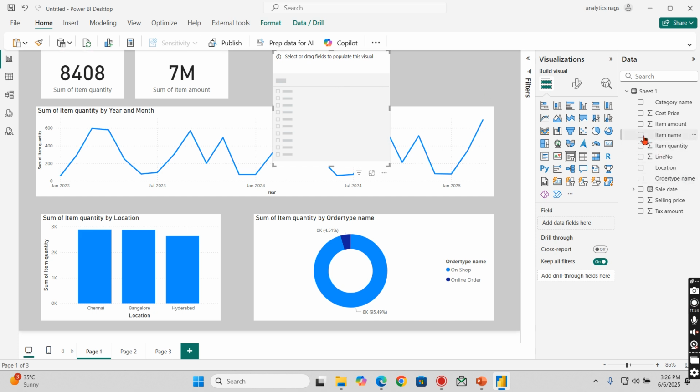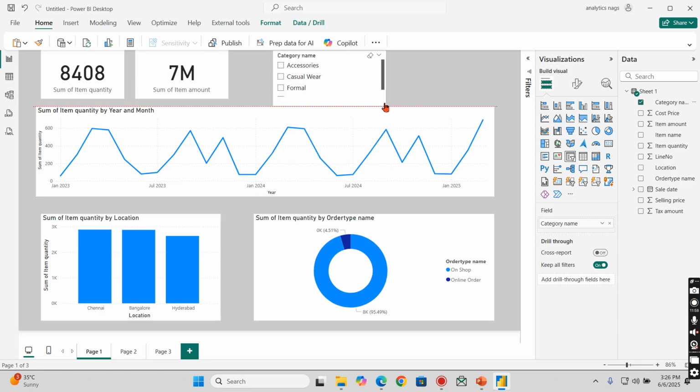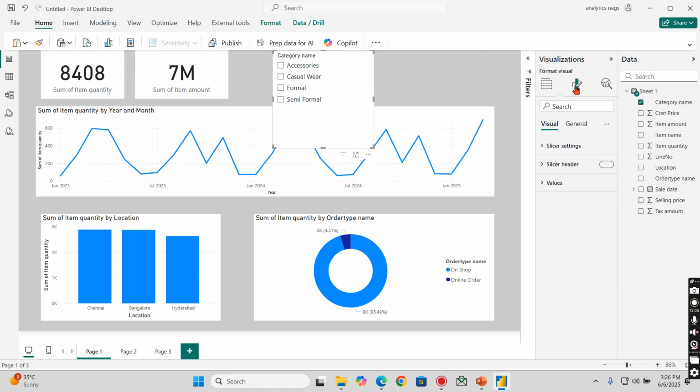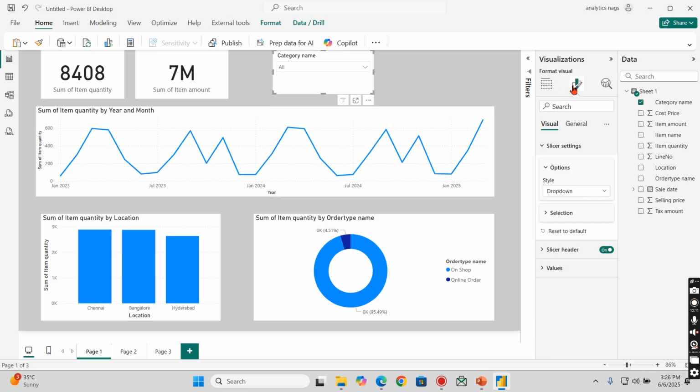I want to have the different category, right? I can choose here. To change the properties, click on this, then go to format, then slicer settings. Instead of vertical list, I want to convert it to a drop down, so it will become a drop down. I will keep it here.